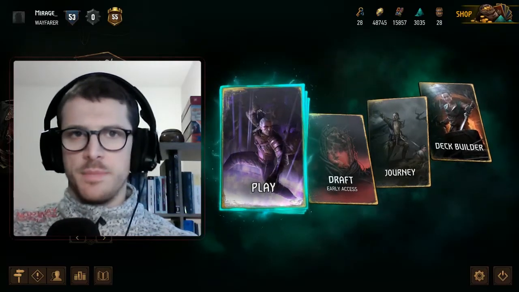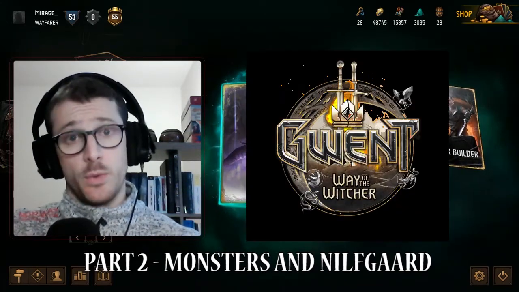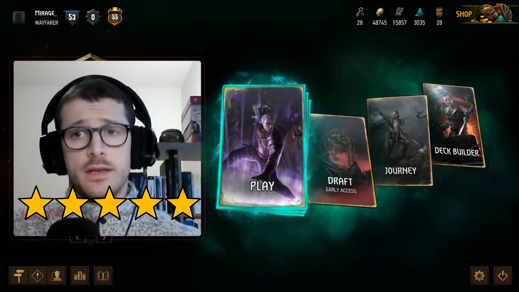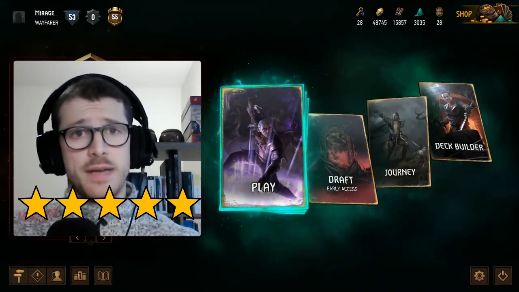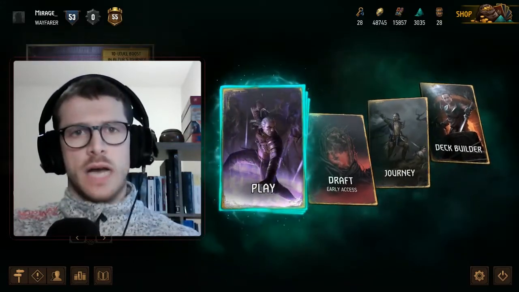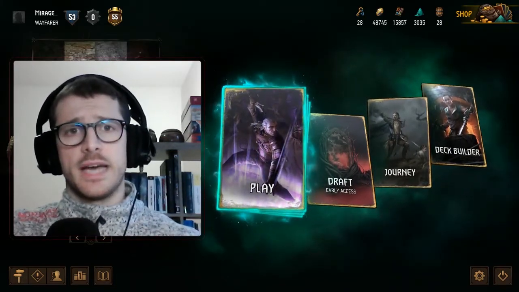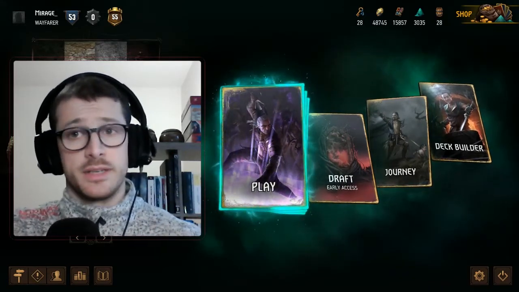Hello everyone, I'm Miraj and today I will review the new cards from the upcoming expansion The Way of the Witcher. I will also give them a vote from 1 to up to 5 stars depending on how bad or good they are. So 1 stands for they are very bad and 5 stars stands for they are very good actually. I will also share some thoughts, examining also similar cards that already exist and some insights on tactical and strategic options that they can create with existing cards.